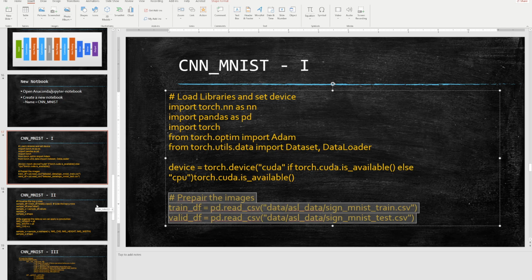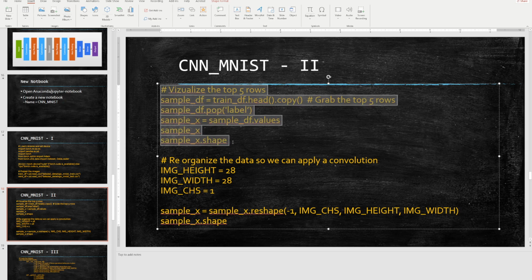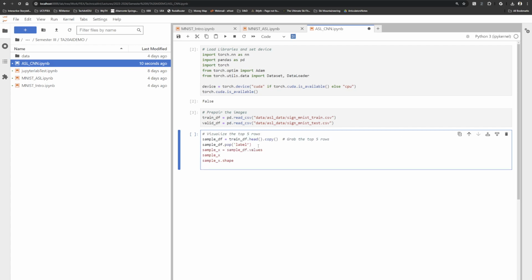All right, we're going to come over to the next thing, and then we're going to visualize just the top 5 rows of what this is actually going to look like here. And I'm going to copy these, but we're only going to look at a few at a time. I'm going to put comments in front of these just so we can make our visualization a little bit more simple. What this statement does, we're going to sample df. This is just a sample statement. We're going to grab the top 5 rows. We got the training data. We're going to get the head.